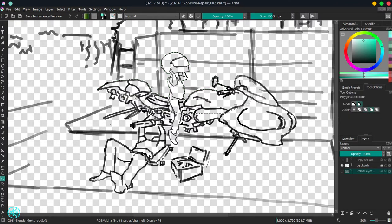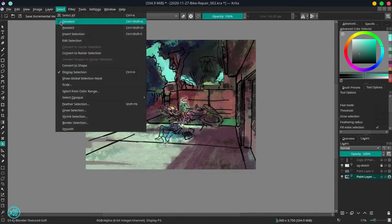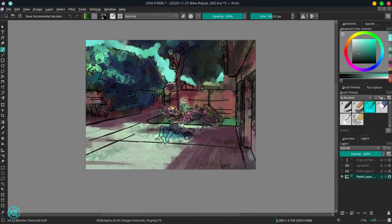So you could see me about to start my smudging process. Right now, I'm doing a marquee selection of my foreground characters because I really wanted to save this area, specifically because they are the focal point of the illustration. I do this sometimes because I get carried away with the whole smudging thing. When I start doing my smudge, I really try to keep it as recognizable shades, but sometimes I do go overboard that the shapes just get lost. And so that's the reason why I isolated the background from the foreground, just to make sure that when I do my smudging, I don't lose too much of the characters.